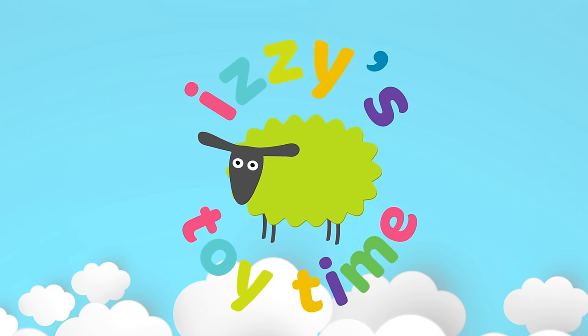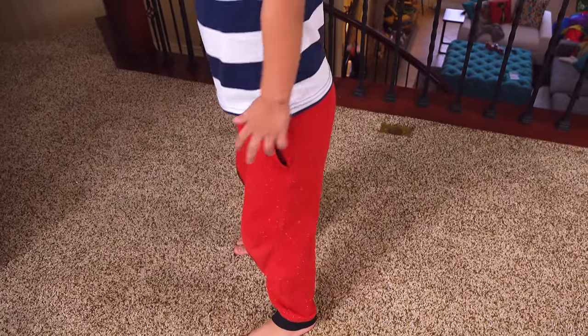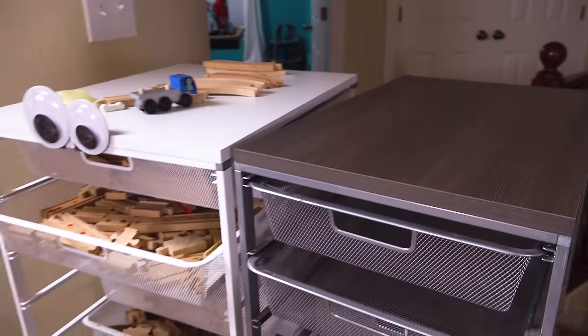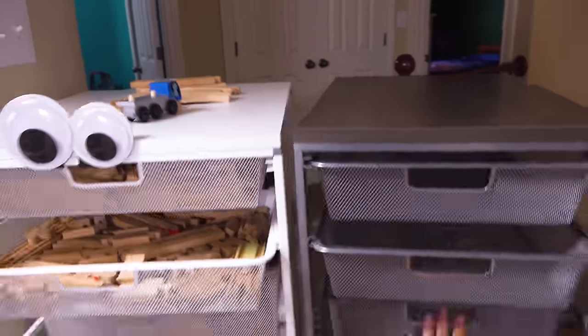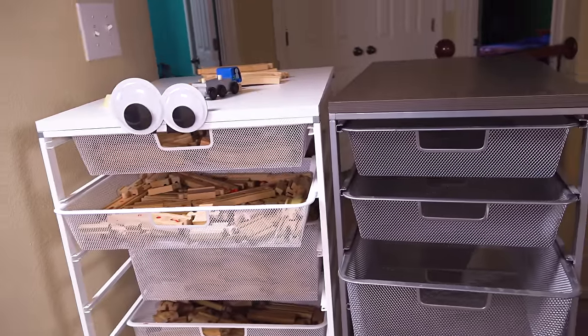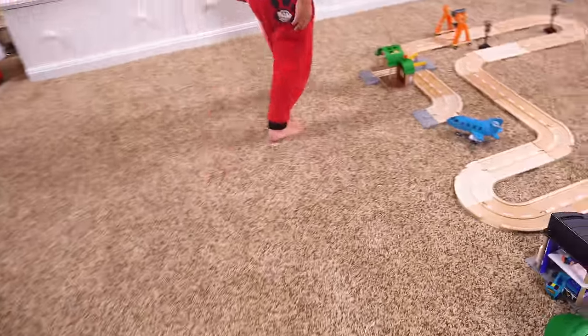Izzy's Toy Time! Guys, we'd like to introduce you to the newest part of our family. Mrs. Rowley! Mrs. Rowley! Mr. Rowley, we got you a Mrs. Rowley! She's a little bit smaller. She has a little bit more style. We need to get her some eyes, boo. Today is the extension of your birthday.